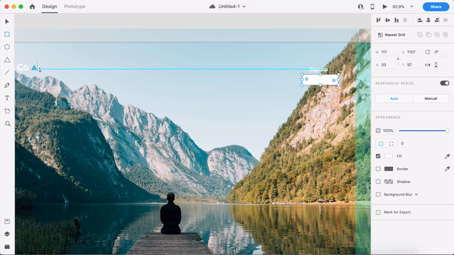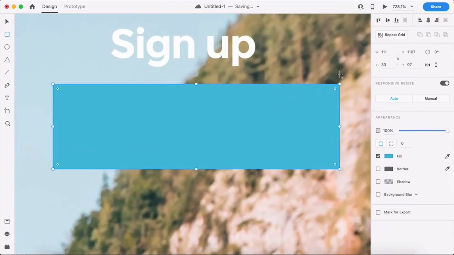Now press I, and if you press I, you're gonna get this color eyedropper tool, and if you click it, then it will select that exact same color. So this is pretty nice. You can also select something like this green, for example, if you want to match your button with the scene. That's pretty nice, but for now I'm gonna just select this blue over here.